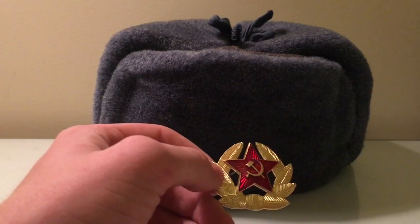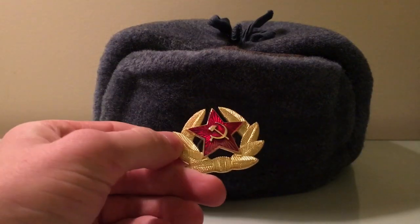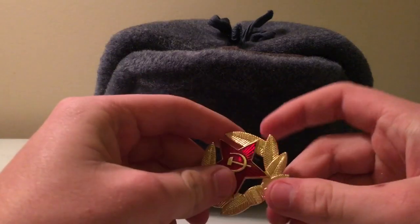There's many hat badges you can choose from. This went with my Arctic Circle Ushanka, which is a much rarer Ushanka, less common.